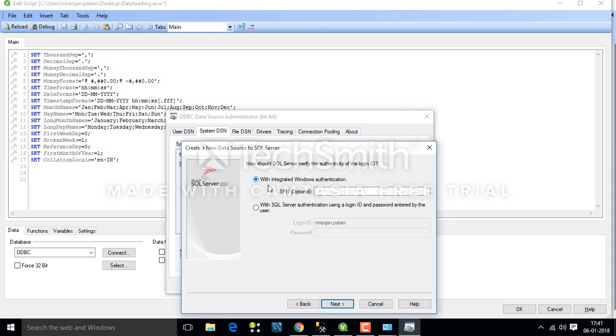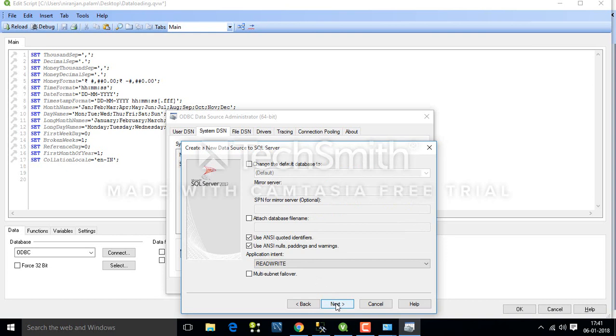the database is located on the localhost, so it is integrated with Windows authentication. Here I have selected that one. Okay, if the data source is outside the computer, in that case we have to give the database credentials. To give the database credentials, we have to click on the options below. So far we have integrated with Windows authentication only for my database. Then we have to click on next.